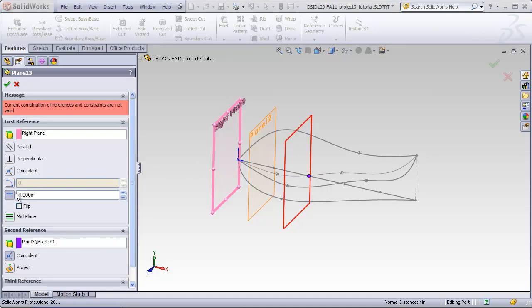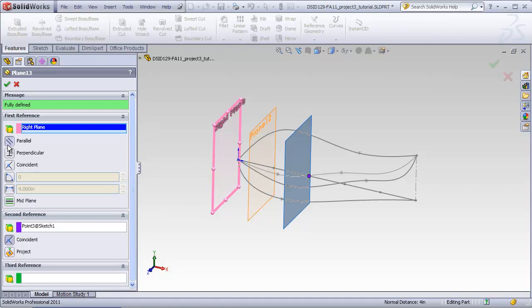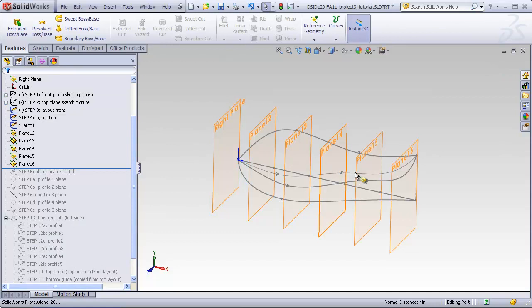Again, I will get an error, and all I have to do is change from the offset to the parallel option. That will make this plane parallel to the right plane, passing through this point. And I can do that for all the other ones, so that by the time I'm done, these planes are all parametrically related to this layout sketch and the right plane.